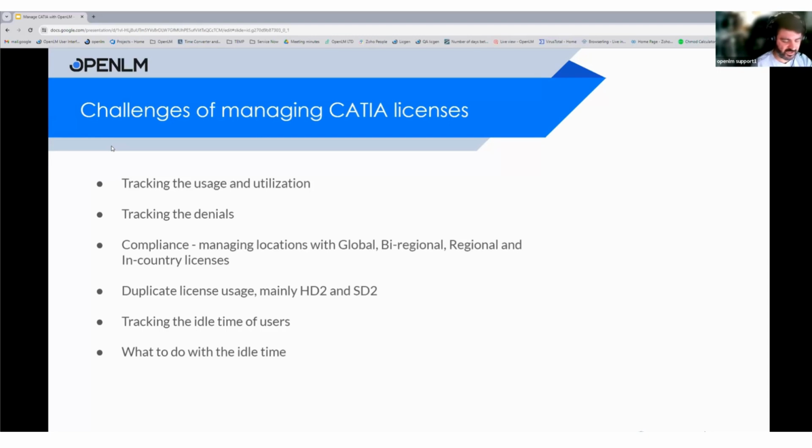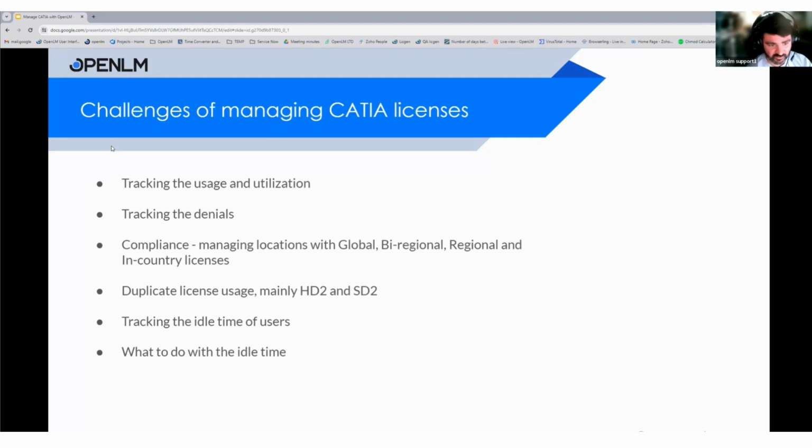So what we see happening is that engineers, whenever they are opening an application, check both checkboxes for HD2 and SD2. They might have some experience in the past that one of them was not available at the time. They can easily work with another one, but they need to restart the application. Some end users see this as a nuisance. They don't want to go over it. They are fine with shareable products where they can check in and check out on the go. But a restart of the system is something that they are bothered with.